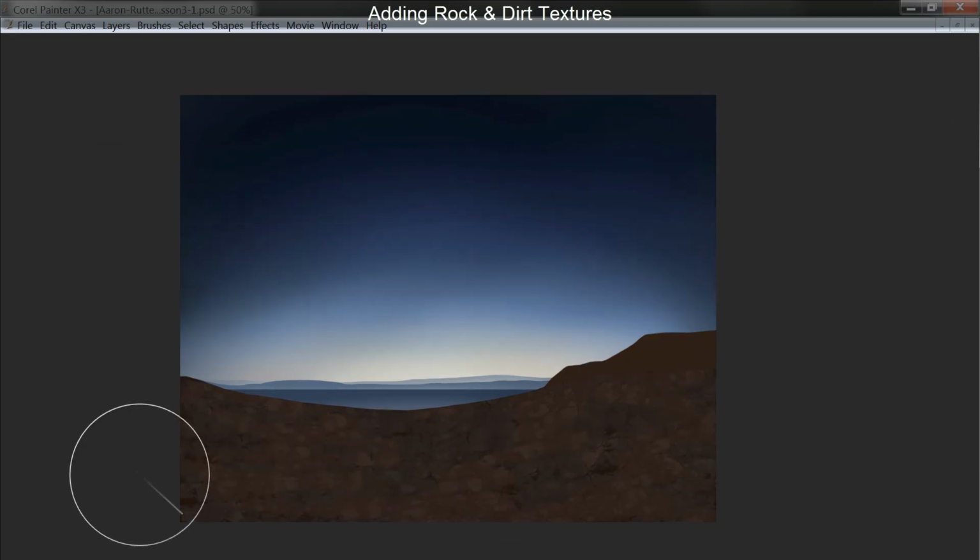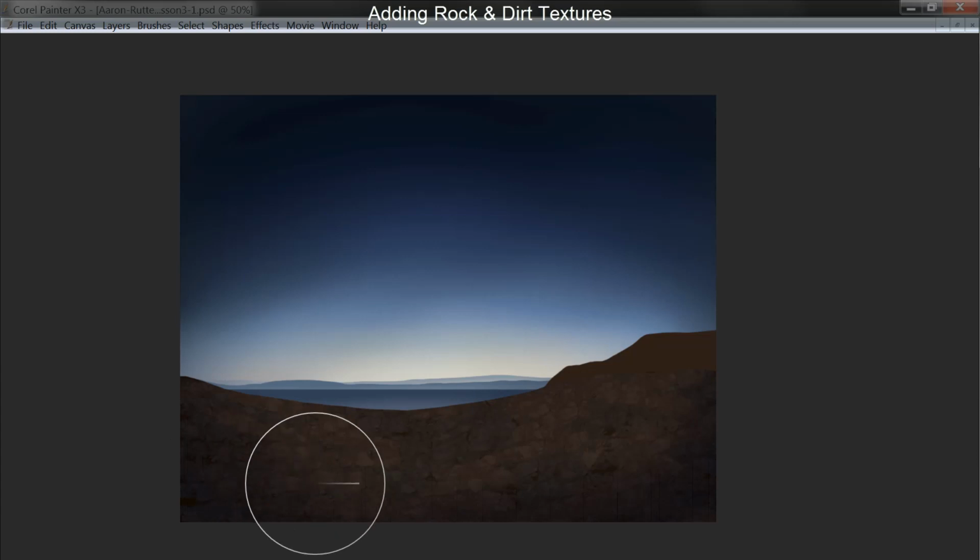And what we want to do is we want to vignette the bottom and the sides of this dirt. And what this is going to do is it's going to, for one, put it in shadow and make it look a little more natural. And two, it's going to give it a little bit of blue flavor, which is going to help it fit into the sky a little bit better. If you have hills and things, you can kind of add some shadow to the side where the hill is. You could even put in little ridges and bumps with a smaller brush if you wanted to give it more of a sense of contour. Overall though, you want to try to keep the center area pretty bright.